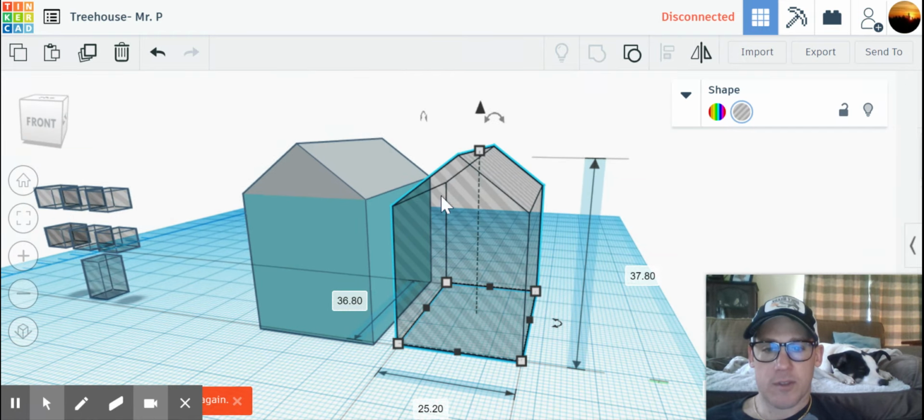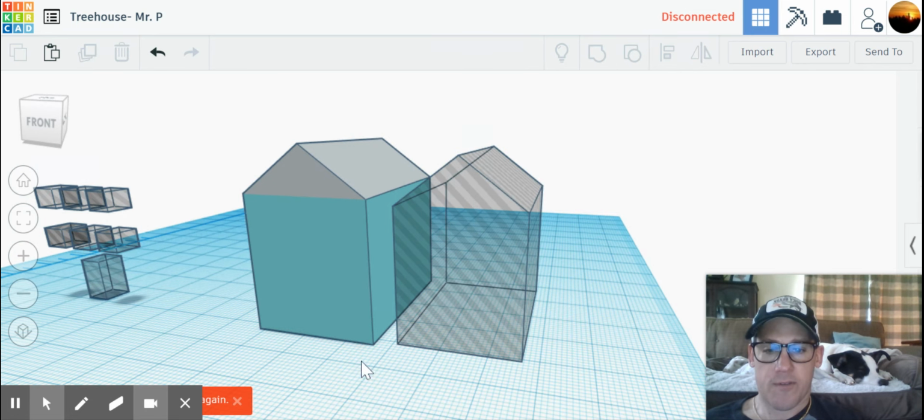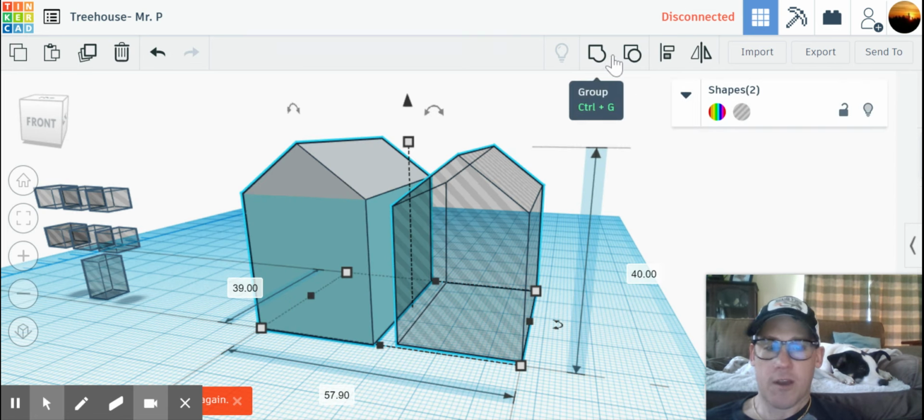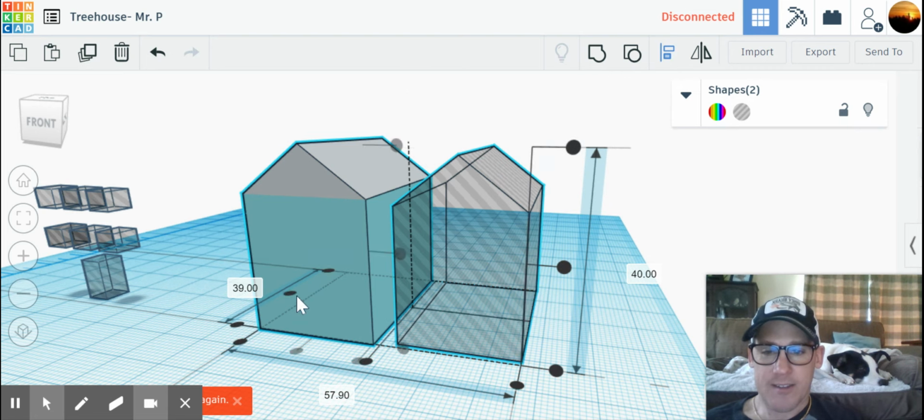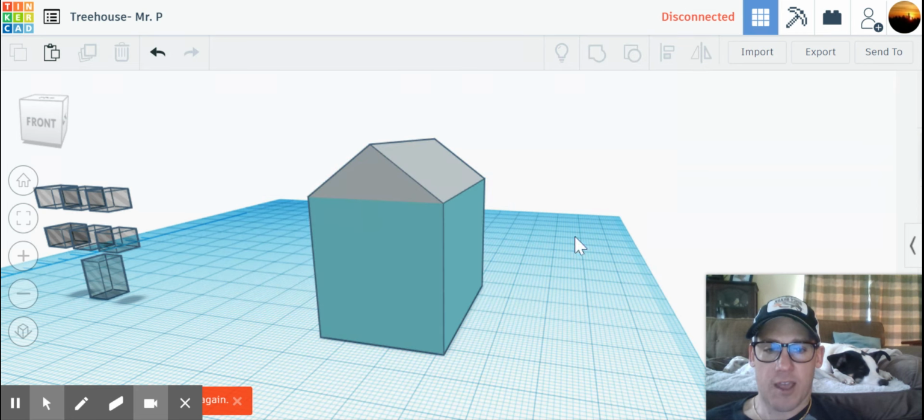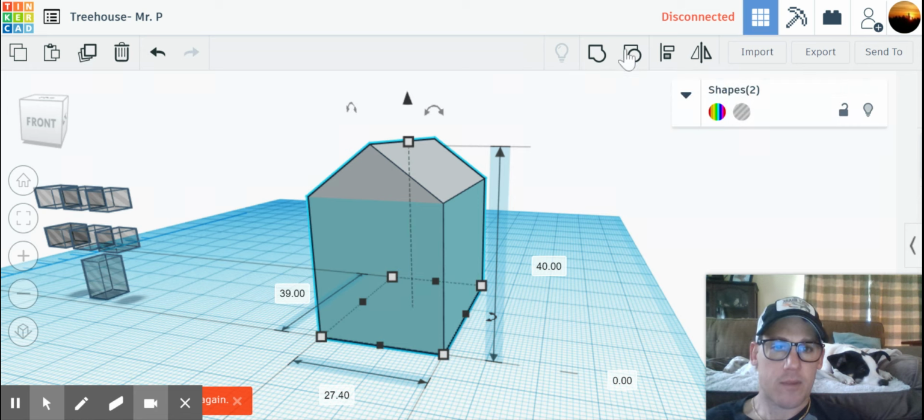Now what I'm going to do is put this inside here, or I could use what we call the align tool. So I'm going to click off. Remember, click to open space. Click and drag. I'm going to group it. No, not group it, sorry, I'm going to align it. So I'm going to put it on the center on that side, center on that side. So now that hole we just created is on the inside of this. One second, I want to make sure I'm under 5 minutes here. All right, so that's on the inside of this. Now I'm going to group it. So now I have a hole which is shaped just like the shape of the house on the inside.